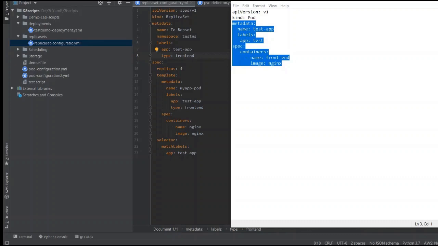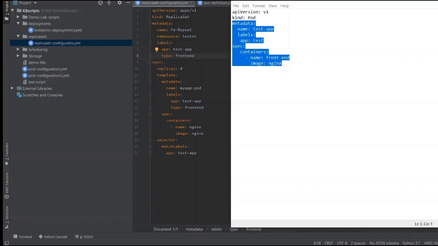In order to match the labels, when the replica set identifies which pods are related to it, so that if an application crashes, it creates copies. Suppose there are four replicas, which would be four copies created, and if one goes bad, it will automatically identify on the nodes in the Kubernetes cluster how many such copies are running. If there are three running, it will automatically deploy the fourth one.